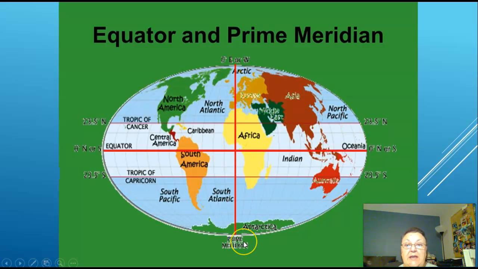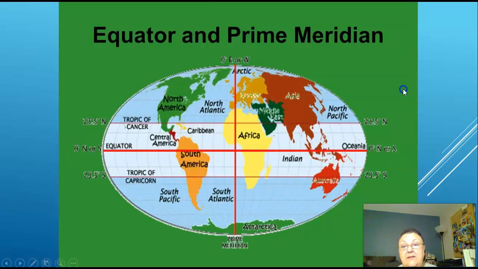And then lastly, let's review the equator and the prime meridian. So we know that the equator goes across and it crosses right through South America, right through Africa, and these islands here, I think they are Singapore and maybe, oh, I can't remember. I know one of them's Singapore, but that would be the equator, and then the prime meridian is here. That goes straight up and down the middle. So I guess we could say right here in the middle where the equator and the prime meridian meet would be the center of the earth, out here in the ocean somewhere. So make sure that you do know the equator goes across, the prime meridian goes up and down.